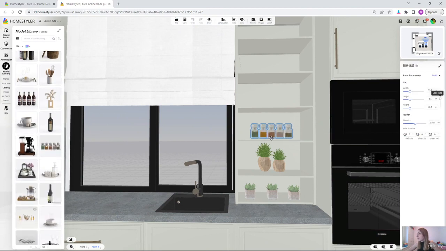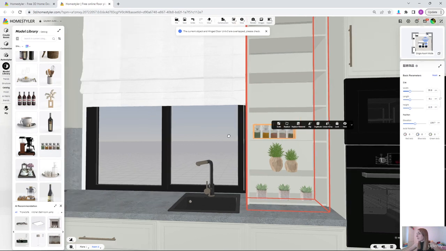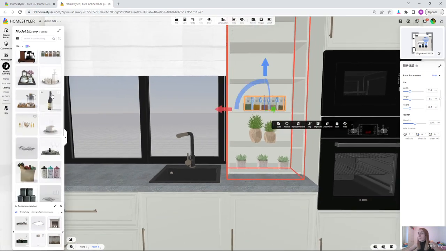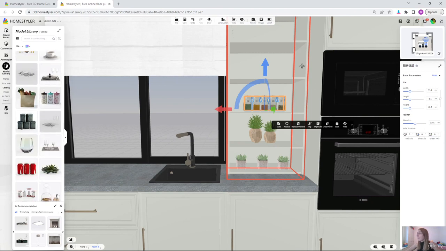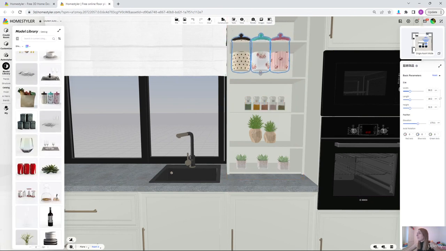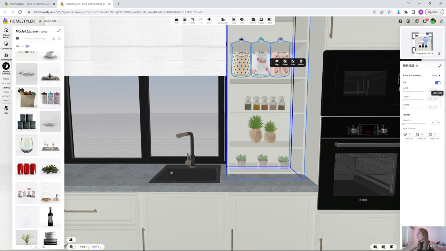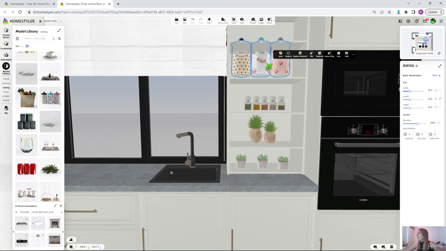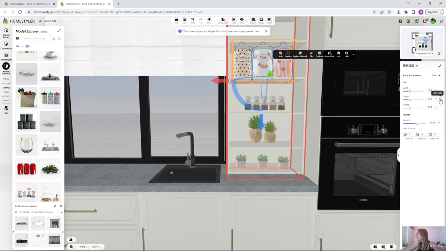I'm gonna put some spices here. And I'm gonna make it smaller. Like that. I'm gonna lock ratio again. I'm gonna put 27. Oh, 27. Okay.